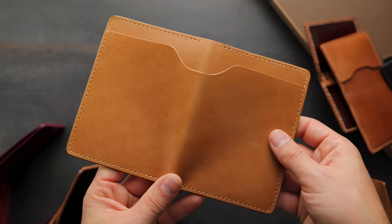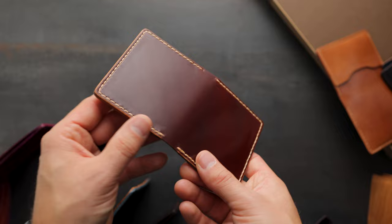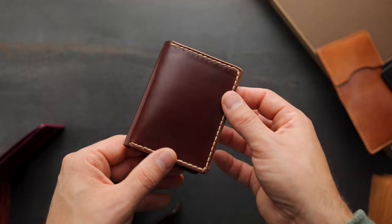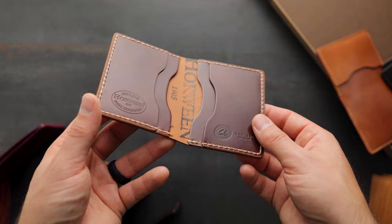Up next is a hand-stitched Bugs Moran. I took a peek at this one earlier and was having a hard time figuring out what color this is — it's kind of like a combo between color four and garnet. I'm really not certain what this customer ordered; maybe it's a special piece I'm not familiar with. Either way, this one is beautiful and has a really nice cream color hand stitching along the outside. And more of that same color on the interior — it kind of looks like a darker color four, but with some more vibrance. Really beautiful.